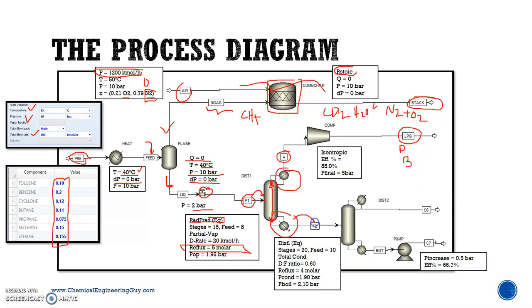This will be modeled with a distillation column with 20 stages - the feed stage is at stage 10. We have a total condenser so this will be liquid, and a reboiler at 2.10 bar. In this case we do have a pressure drop, starting from 1.9 bar and dropping to 2.10 bar.